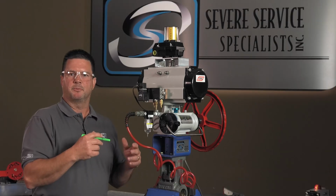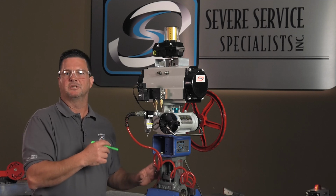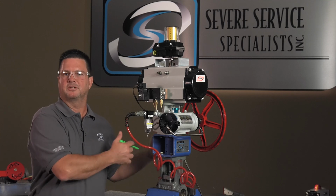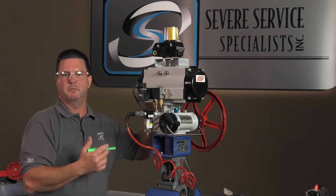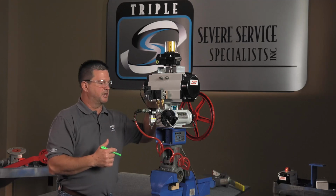Basically, you want to check with the plant and make sure that the process conditions haven't changed, so we know that we're dealing with the same differential pressure. If the valve was originally sized for 2,000 psi differential, you want to make sure that that's still what you're dealing with or less. If the differential pressure has changed, then your actuator may not be big enough, so that may be your issue. We've confirmed that differential pressure is not our issue today.